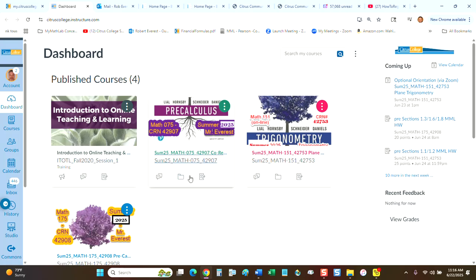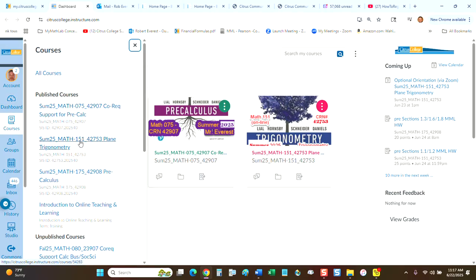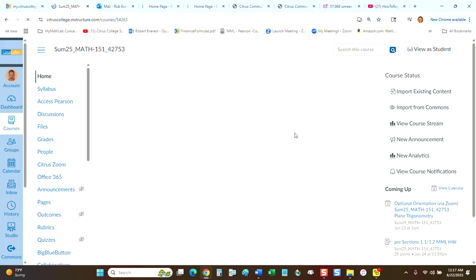I'm teaching a pre-calculus class Monday through Thursday from 9 to 12:35, and there's a co-requisite course with that course, so that's why these two tiles have pre-calculus written on them. This is the tile for our class, trigonometry. Or conversely, if you click on the courses main navigation link in Canvas, up will pop courses and you would just click on that link instead of the tile. Either way gets you in to our trig class.